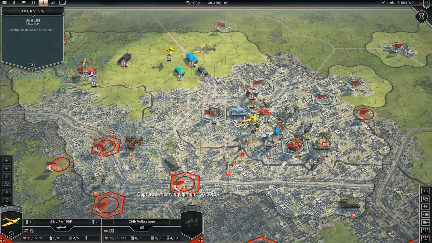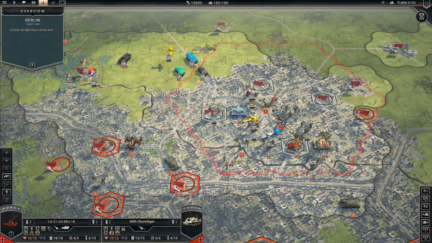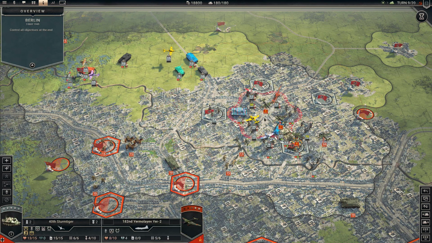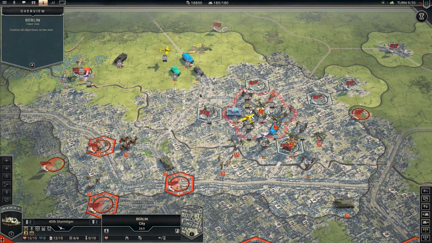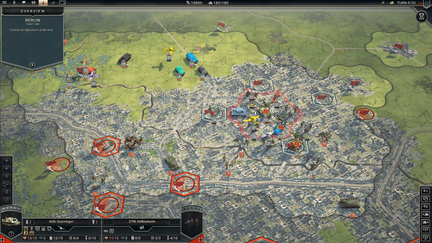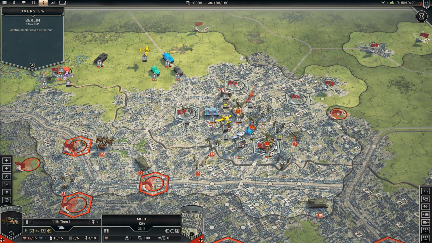I think we'll heal this guy up here and pull back by a click here. Get this guy right in the middle of this lot. Now we're talking. All of this lot here are going to be protected by the Sturm Tiger. We have a readiness vigilant tank here.